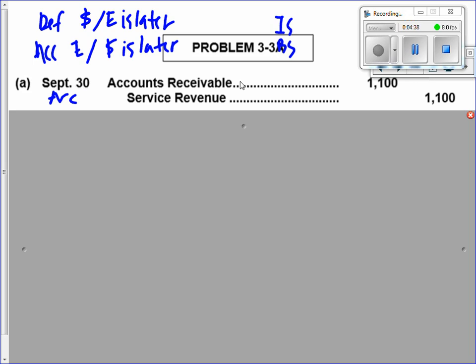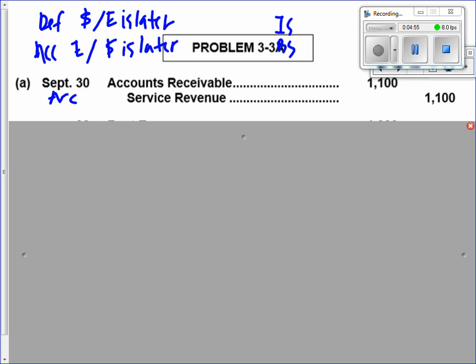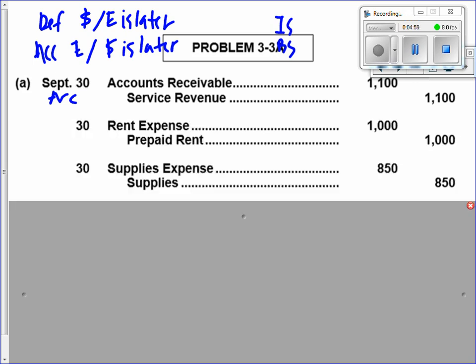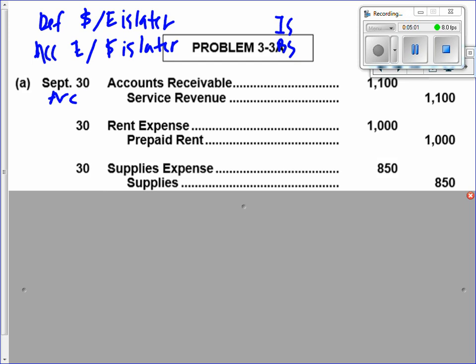Okay, so we've got a balance sheet account credited. That's from above the line. What does the other one have to come from? Below the line, or income statement. Well, if we use supplies, what's the expense called? Supplies. Oh, was it doing rent? Shame on them. Can we go down and do supplies? We'll come back to the rent one.